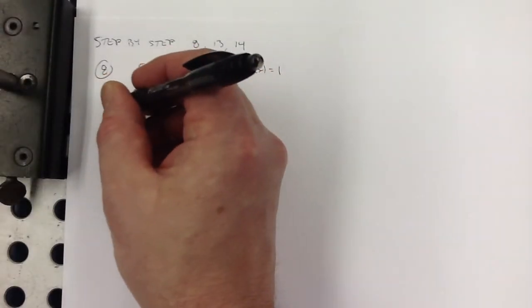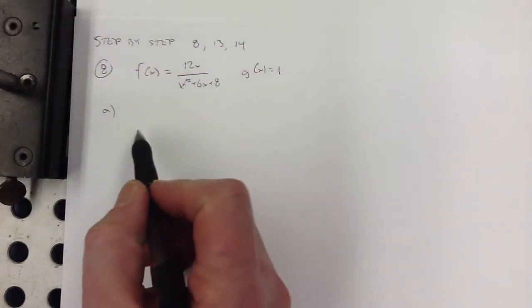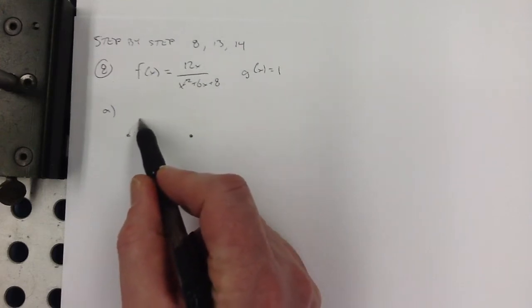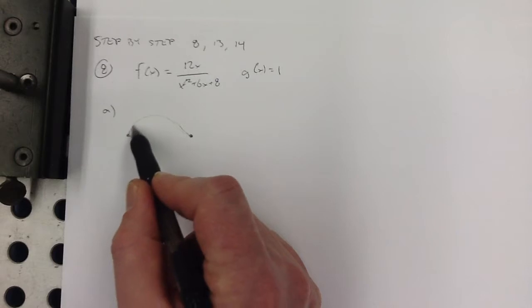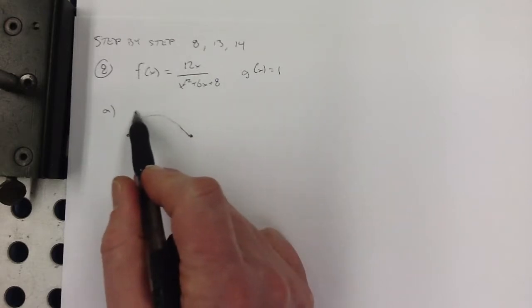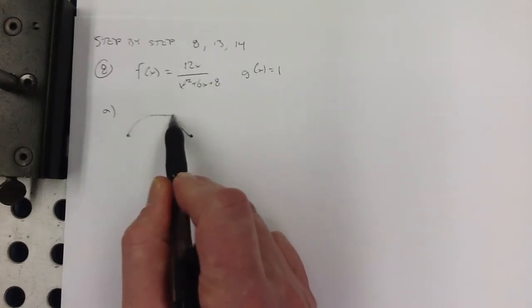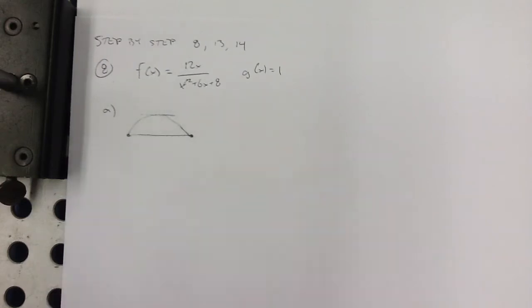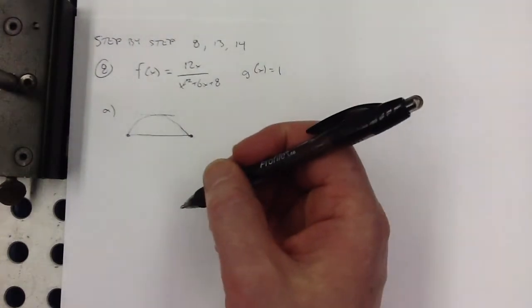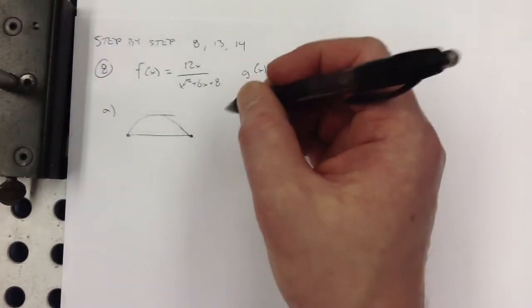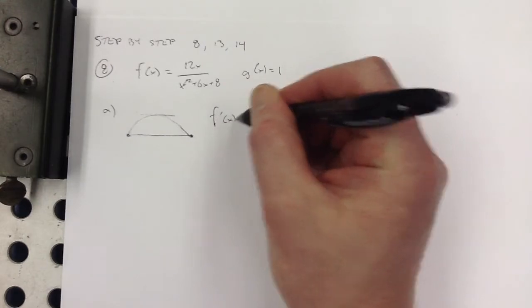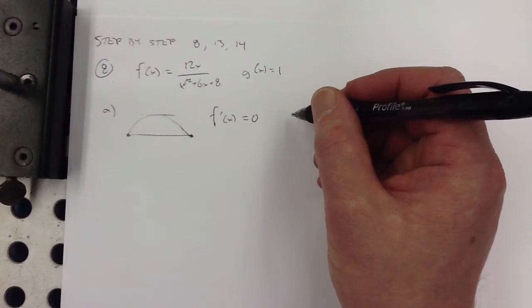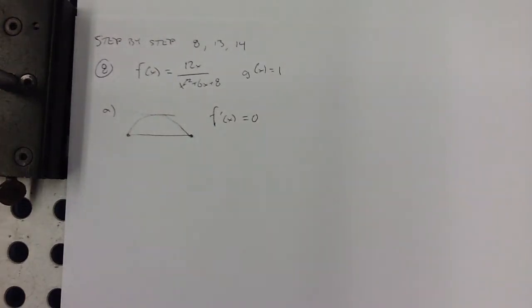Rolle's theorem is a special case of the mean value theorem that says if you have 2 points that have the same y value, and the function is continuous, there must be a place in between where the derivative is 0. Of course, that's just the mean value theorem here, because the average slope would be 0. So what this is asking us to do, show that Rolle's theorem holds, we would have to find f prime of x, set it equal to 0, and show that there's a solution in the interval 2 to 4. Right? That's what that would entail.